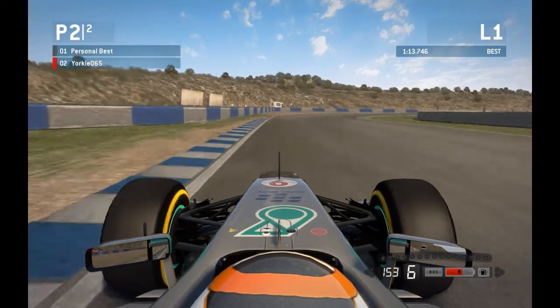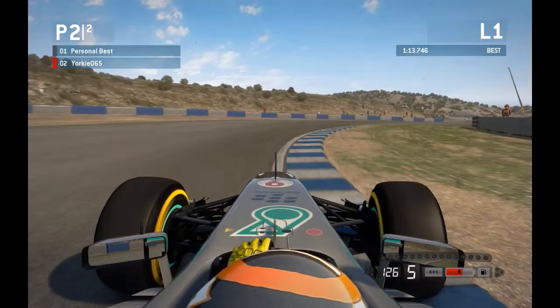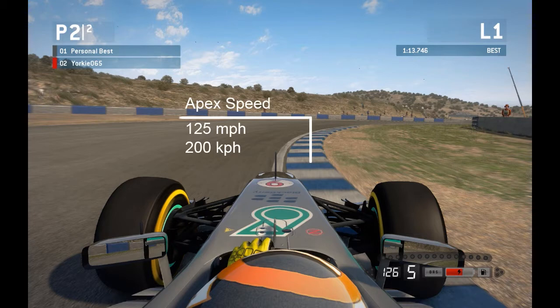You want to keep to the left hand side of the track to try and open up this corner. You want to try and carry as much speed through this corner as possible. You can use 4th gear to try and maximise some of the acceleration, but I remain in 5th throughout the duration of this corner on this lap. Your apex speed should be about 125 miles per hour, 200 kilometers per hour.